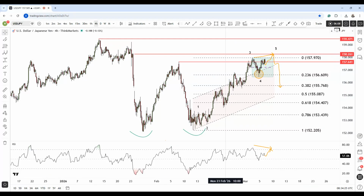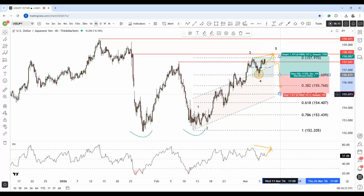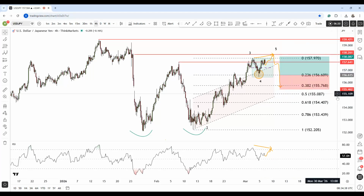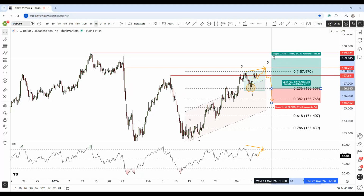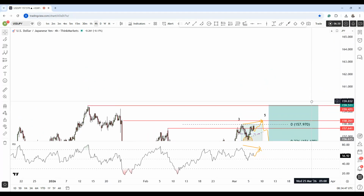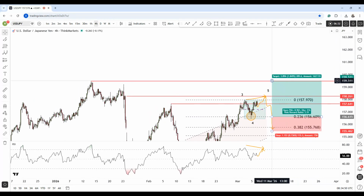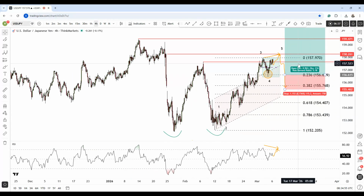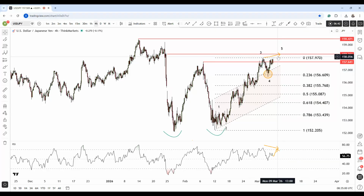Okay, so in a swing term play scenario, I will be looking to trade the correction after we see a leg to the upside. I repeat, I will be placing my stop below the 38.2, and I will be placing my target initially at the previous high, which is still a very positive trade at 250, and then I will be leaving the rest to the 163 level or whatever that was, with a trailing stop, of course.